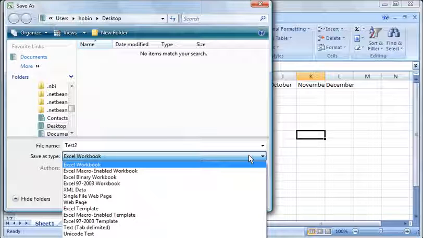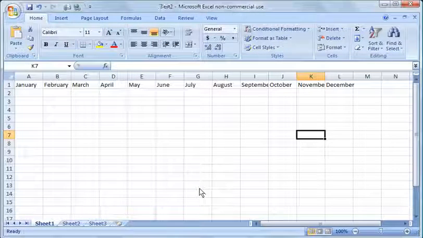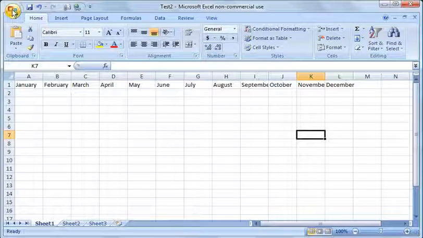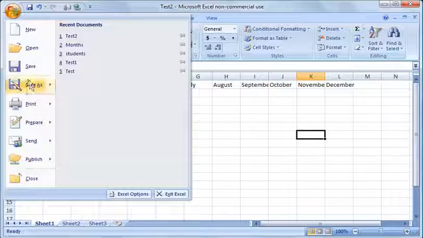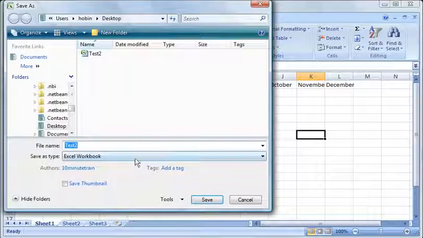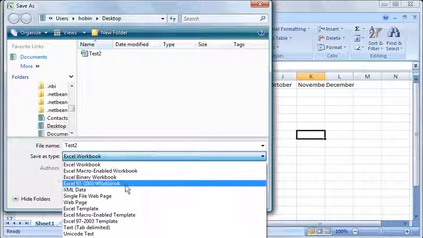When you save it in that format, that's fine. It'll work with everyone else who's using Excel 2007. However, if you're sending it to someone who's using an older version of Excel, you would want to save it in a different format. I'm going to go ahead and save it in the newest format right now. And let's say you emailed it to someone, and now they say my version of Excel doesn't open it. Go back in here, do a File Save As, and now do the pull down and save it as an older version.